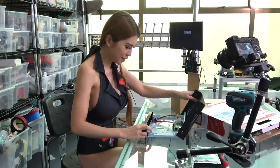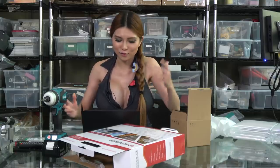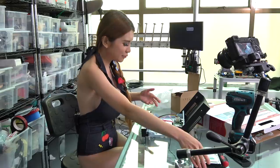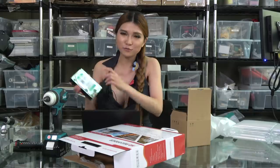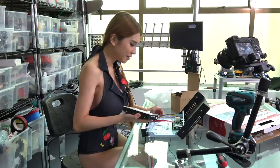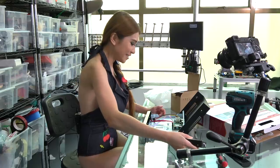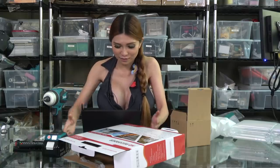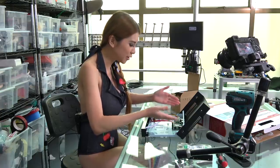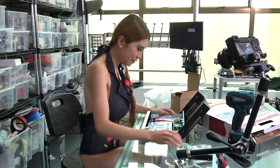What? There's only one tiny little board inside? Oh, of course, I'm supposed to put my old hard drive, the free terabyte hard drive, in it. But it's so funny to see it has such a huge black box, but inside there is only one tiny control board to control the whole thing. Okay, all right.